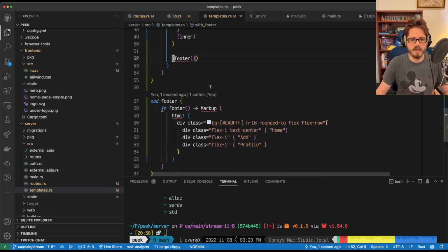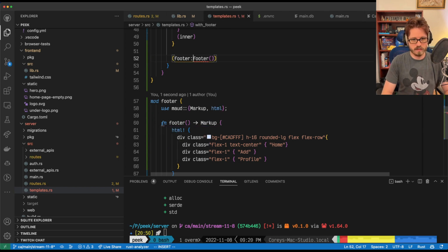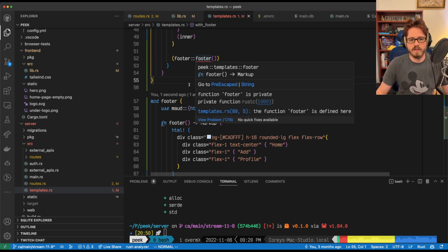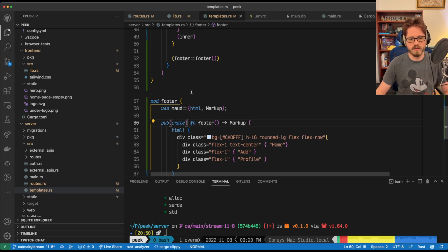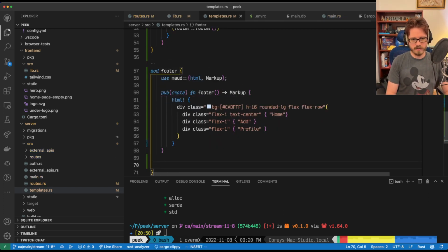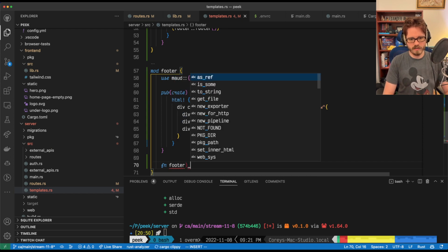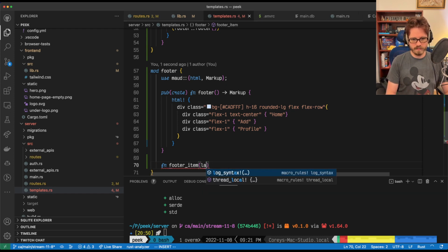Okay, and then in here, then, oh, okay, cool. I can do some imports, import that footer. Create. Cool. Okay, and then I can do a function footer item equals label.